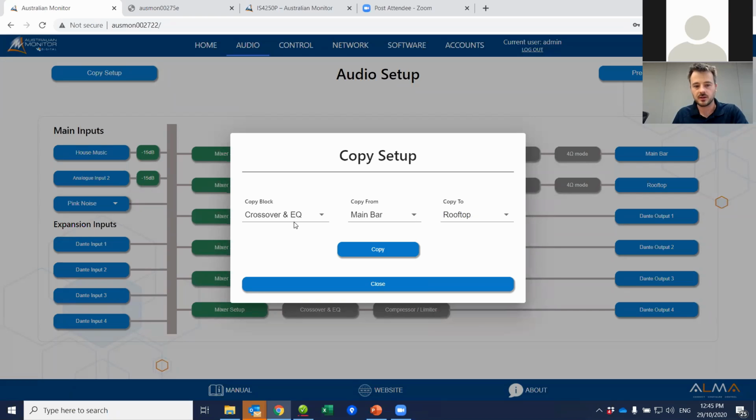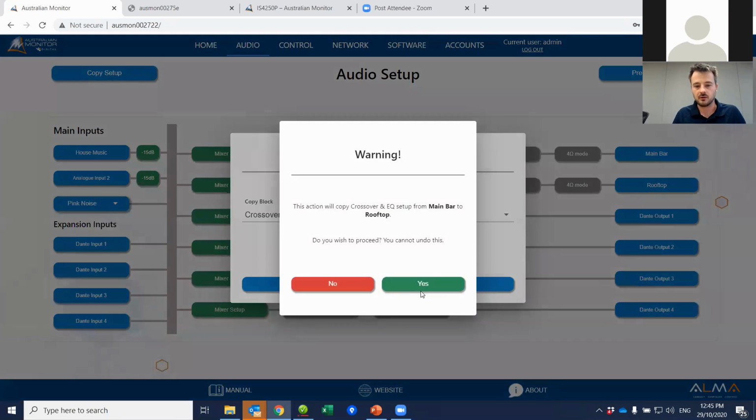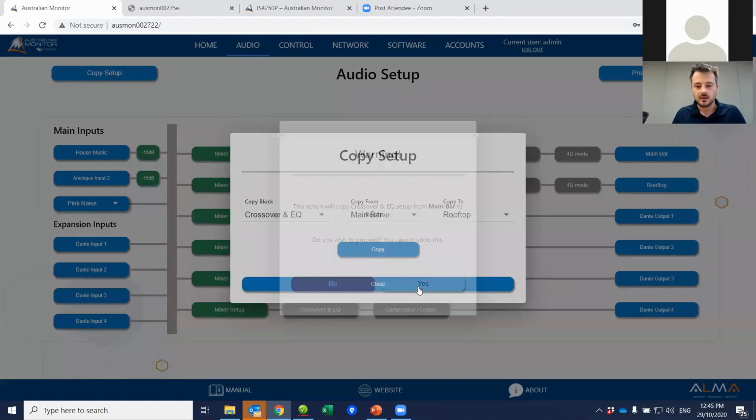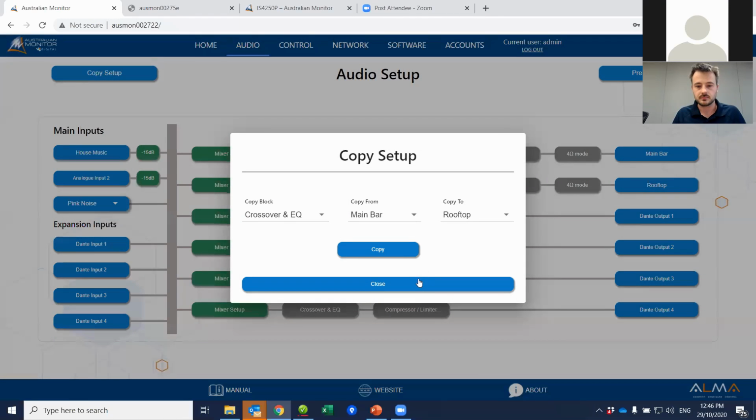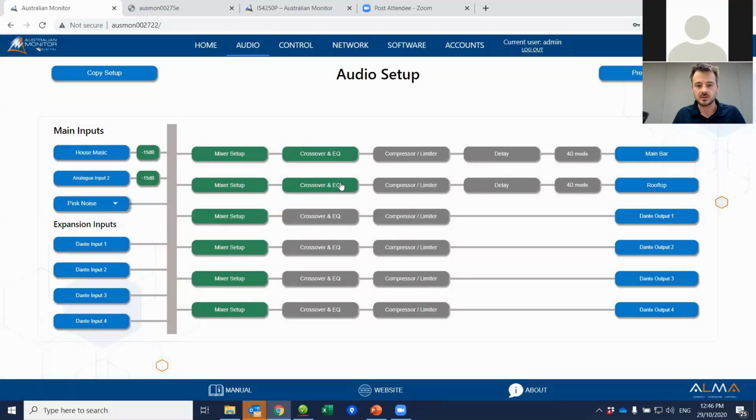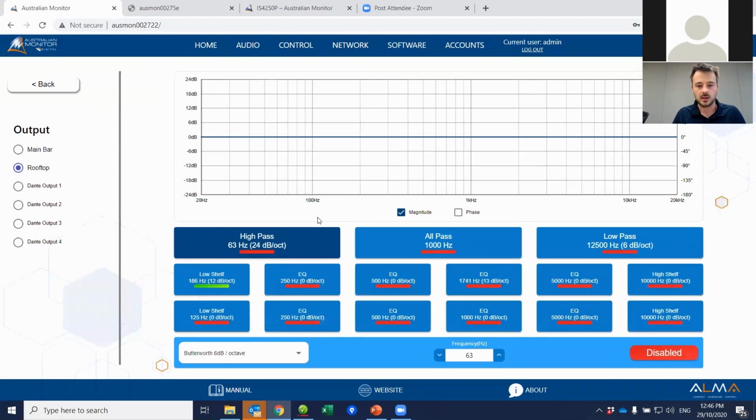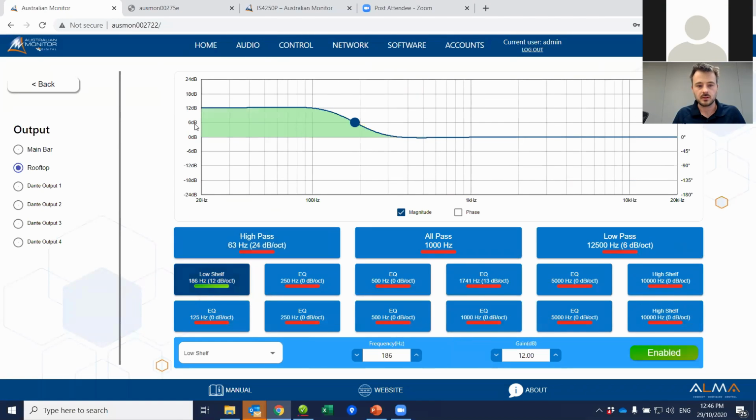So crossover and EQ from the main bar to the rooftop, and I simply hit copy, yes, and you can see, voila, I have the same in both. So if you had a really complicated EQ setup, you don't have to recreate the magic for each channel. You can just simply copy them down.